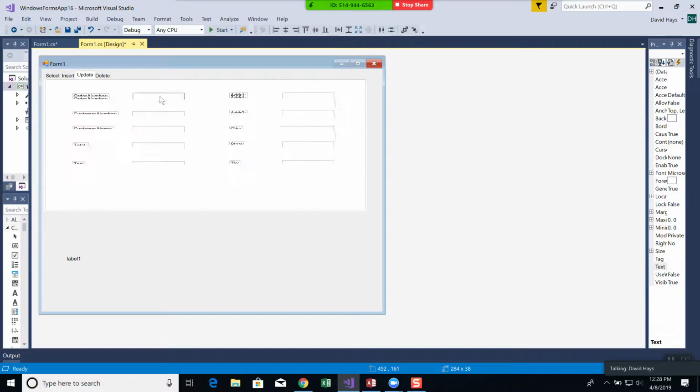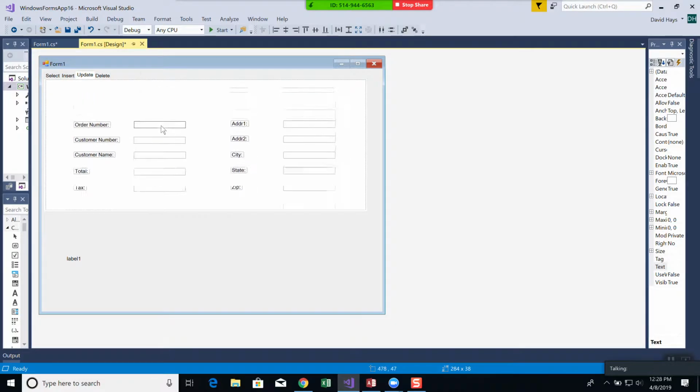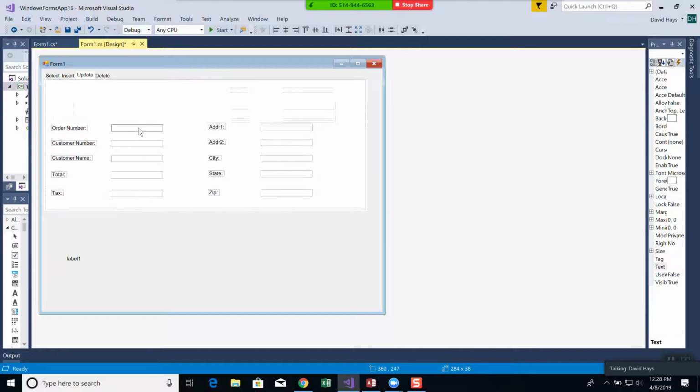I'm going to move them up a little bit. Maybe I'll move them down and move them to the side. Let's try that. Now up here, I'm going to have a blank for a search. And I want it to go and look for the work order and return all the values. And then over here, I'm going to have a button for updating it.